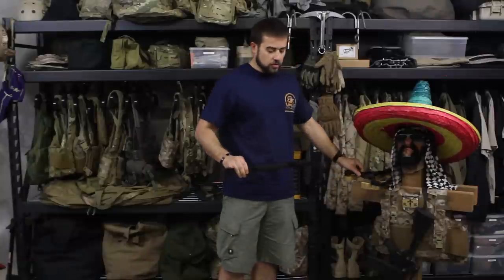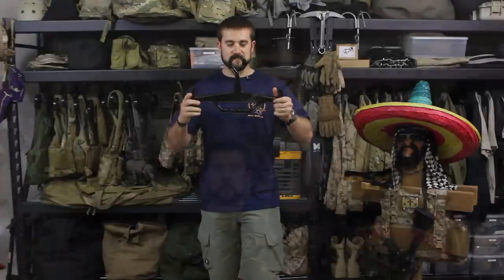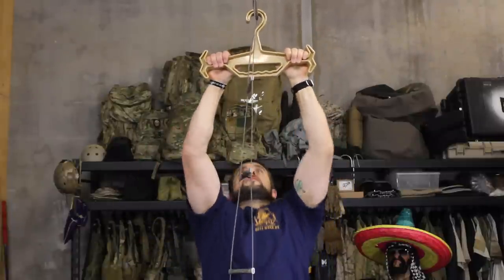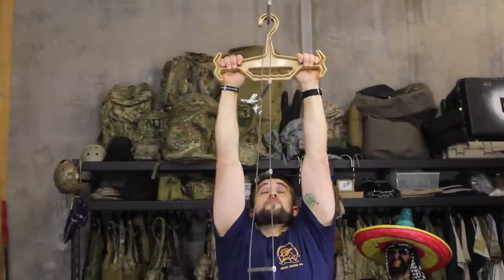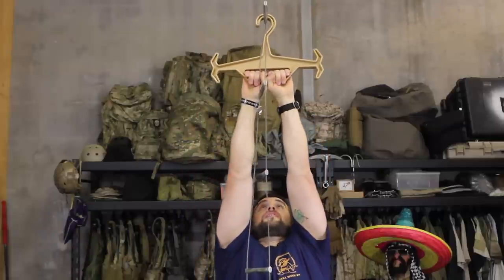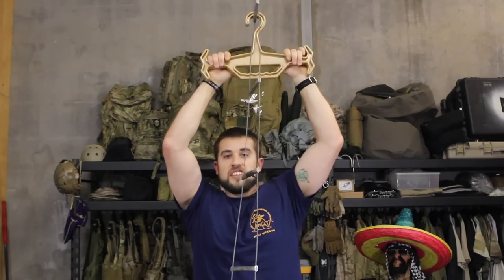As a demonstration of how tough these really are, I'm going to do a couple pull-ups on one and see if it can support my weight. I weigh about 185, so let's see how that goes. We've got it hung on our caving ladder here — let's give it a shot. Pretty good to me, it's supporting the weight pretty well. Let's even try a pull-up on this handle. It's pretty solid.